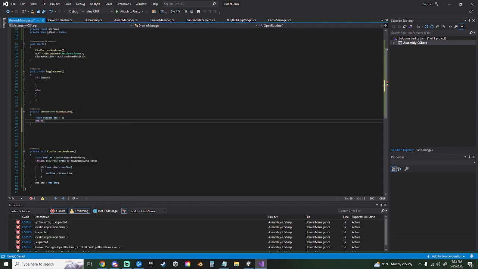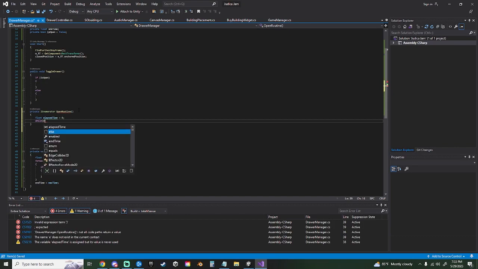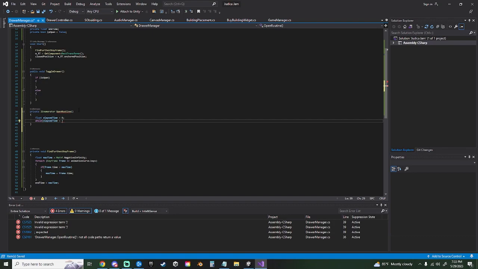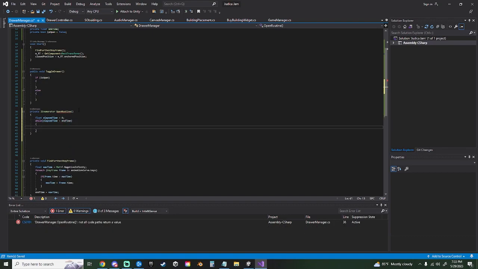Then we're going to create a while loop, and while our elapsedTime is less than our endTime, we're going to interpolate between, in this case, the closed position and the open position.